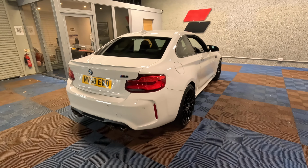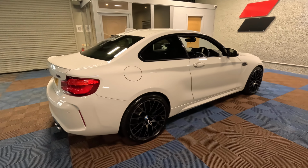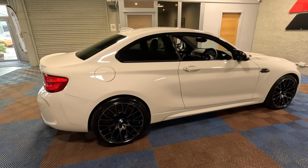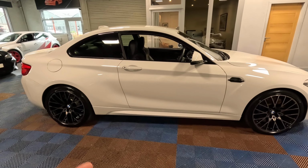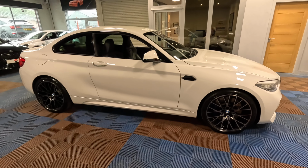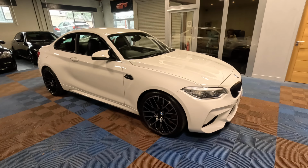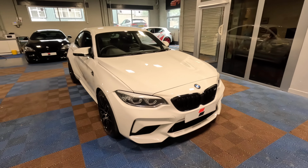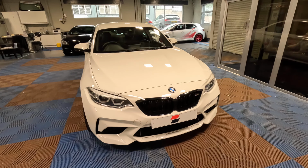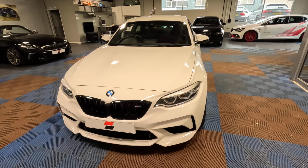Once the cars are here, we get the chance to take them on a drive, bring them inside and check all the bodywork over under the LED lights, check all the service history, get a wee blather with the owner as well, which is always nice, because the types of cars that we deal in, it's usually nice, enthusiastic petrol heads that we go on really well with, and they can tell us the background of the car, where they bought it, all that sort of thing. None of this is something that a traditional auction buyer has the luxury of.